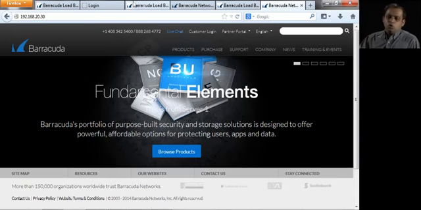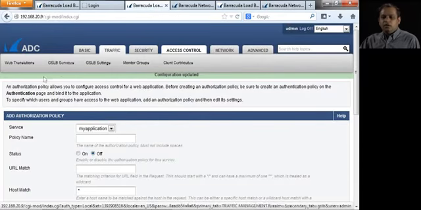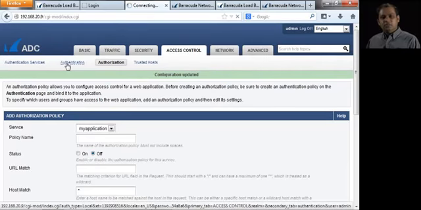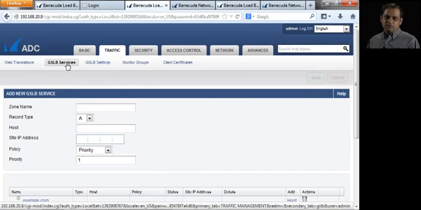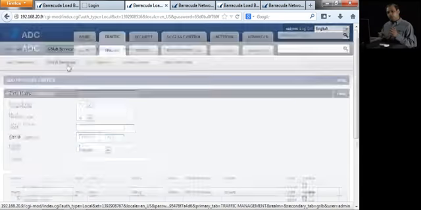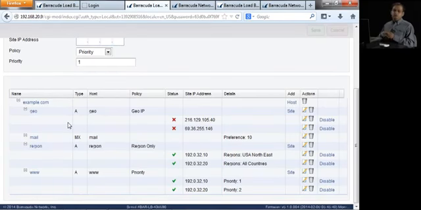Now, if I go to the page under Traffic and GSLB Services, you can see that there are three types of GSLB services that are provided. The three types are GeoIP, Region Only, and Priority. What this really means is that if one of the data centers dies, traffic is automatically routed to an alternate data center.